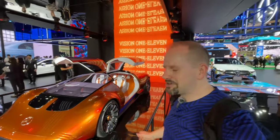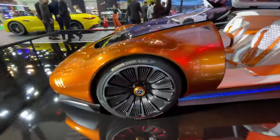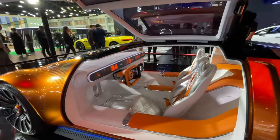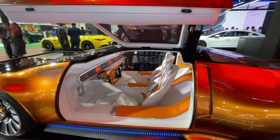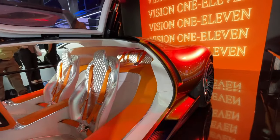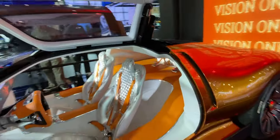Here's one of the concept cars I was looking for — the Mercedes Vision 111. This thing looks insane in person. That's their new EV concept. Look how big these wheels are. And this interior is crazy. I don't know about this yoke thing that all the cars are going with now. It's a very minimalist interior too. You've got like a bag area in the back there. It's kind of interesting.